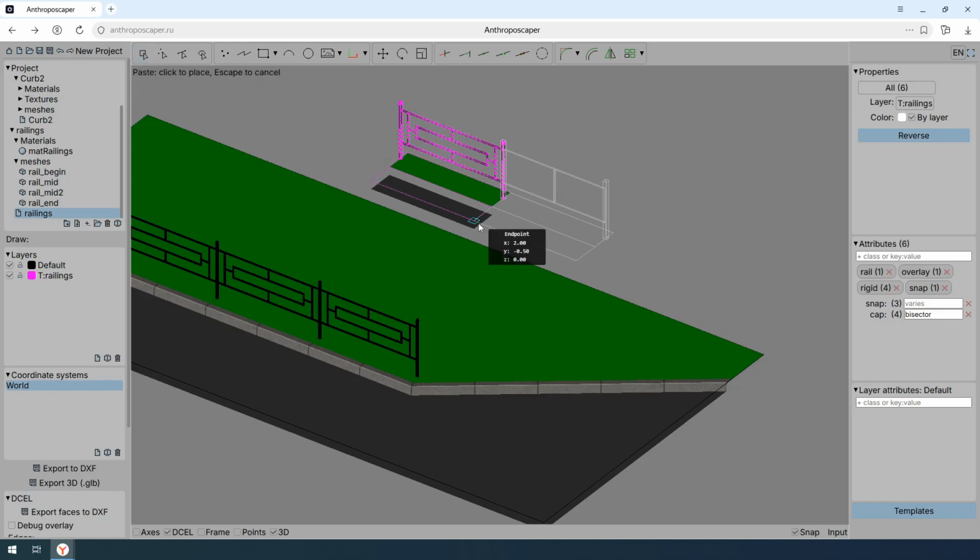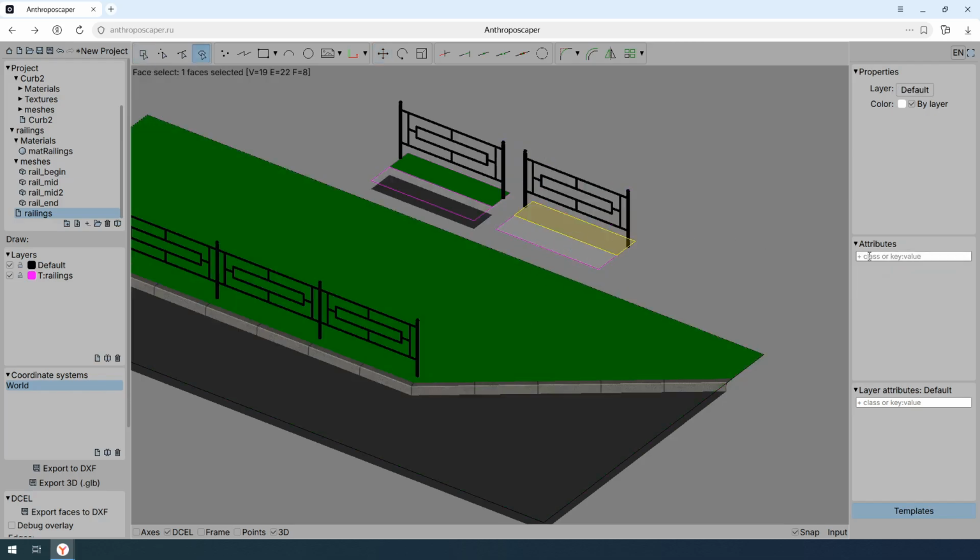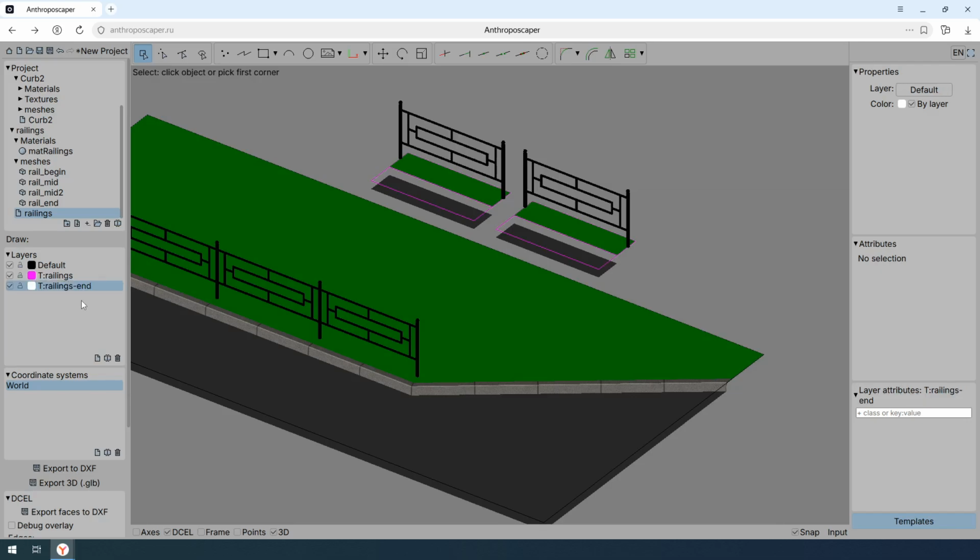A template can have not only a regular, repeating piece, but also special ones, a start and an end, which are placed once each at the ends of the whole ribbon. Let's use that. I'll split the railings into 2 templates of one family. The first, the regular section, is tiled across the whole length. The second I mark with the role tr end. It's the end section. It'll stand exactly once at the very end.